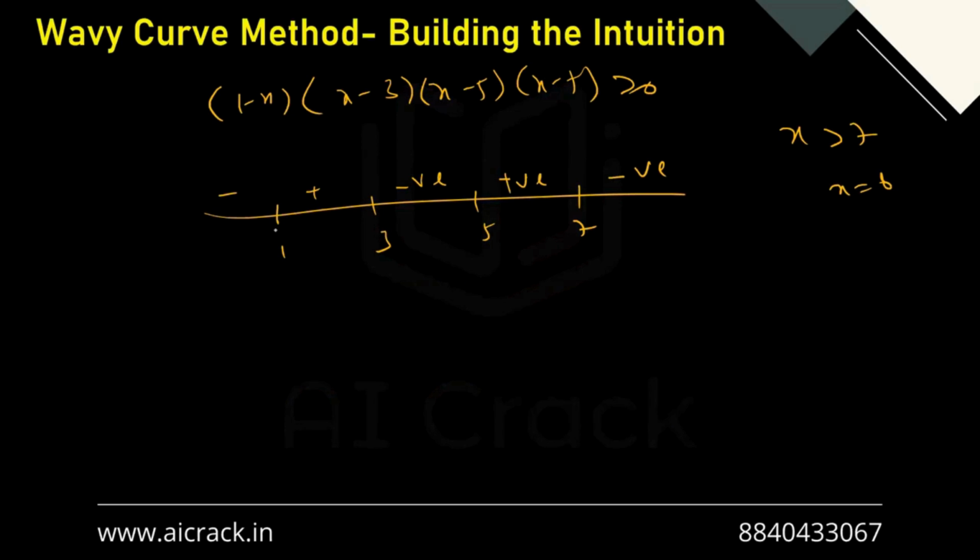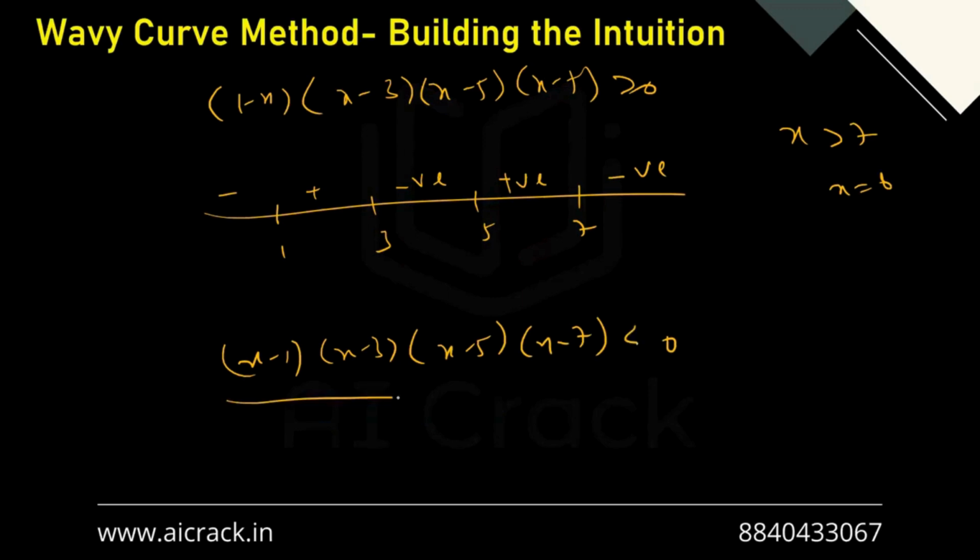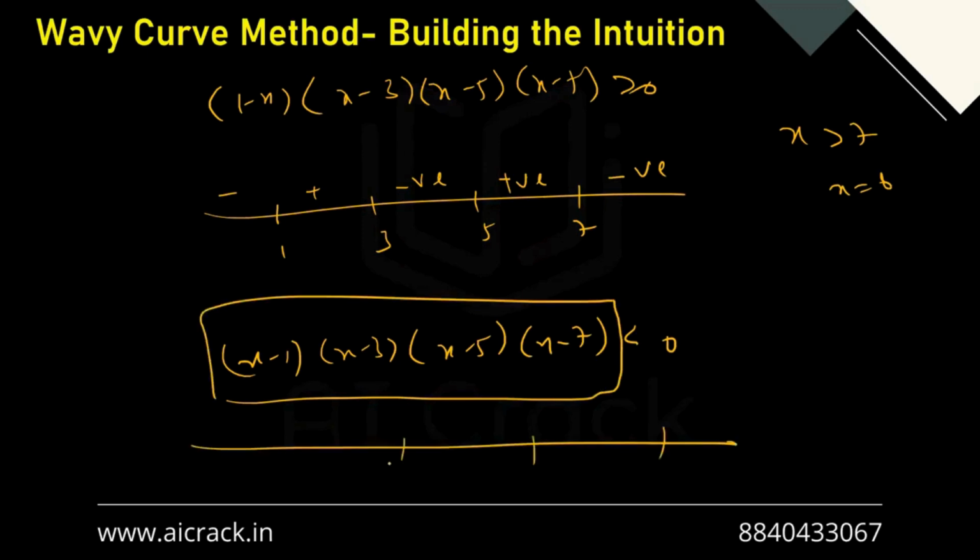So we don't force ourselves into that dilemma. We just change this format into the standard format. So we convert this into (x minus 1) with a minus sign over here, (x minus 3)(x minus 5)(x minus 7) greater than 0. Now this minus sign goes over there and changes the sign of the inequality, so this becomes less than 0 over there. Now again this has become a standard format. If you plot the number line over here, you'll get plus minus plus minus plus.